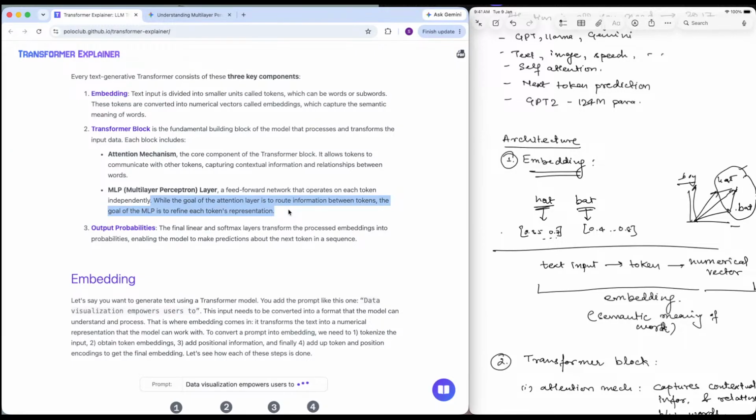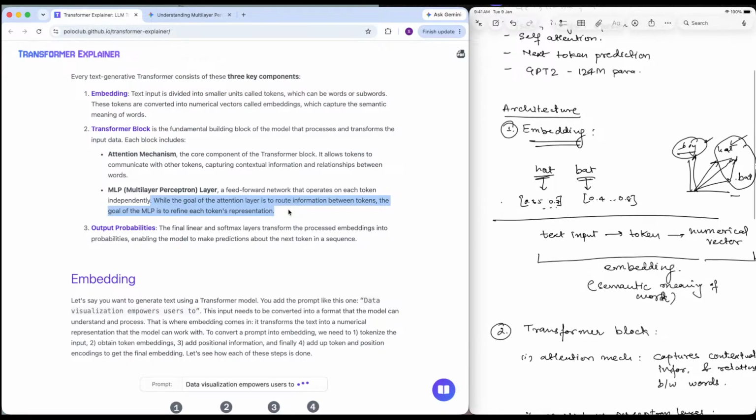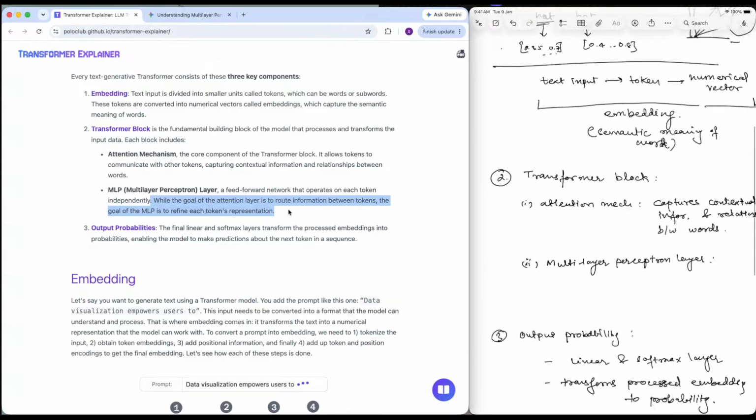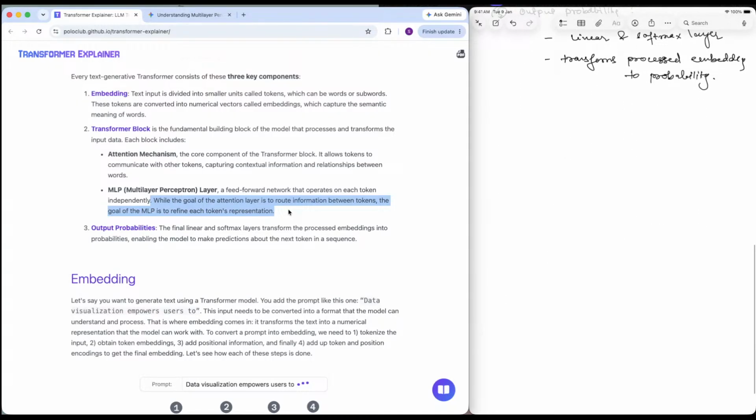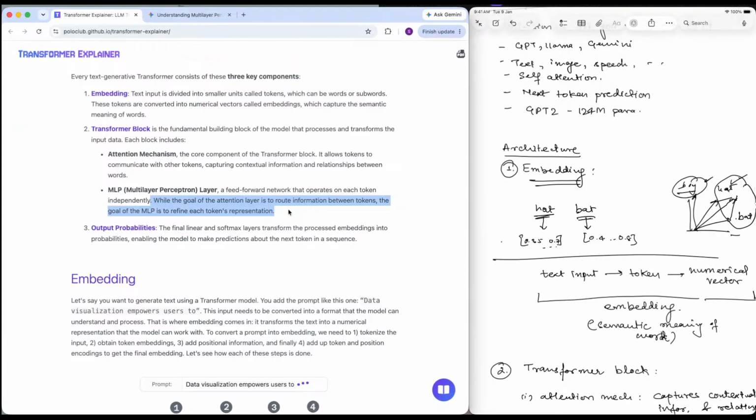And the goal of the MLP, multi-layer perceptron, is to refine each token's representation, so what it actually means with reference to the word, is what I'm thinking. We can come back to this point later. Let me just highlight it in red.